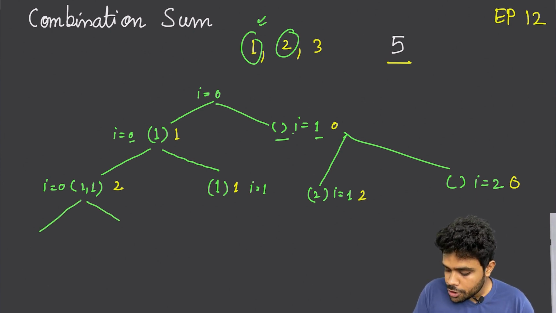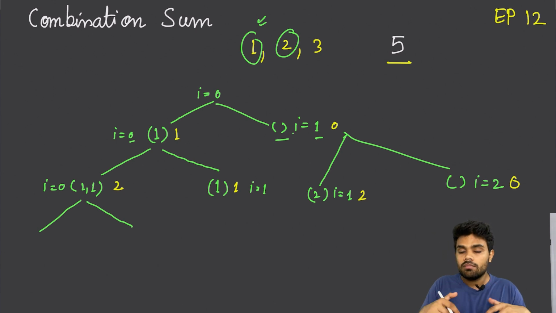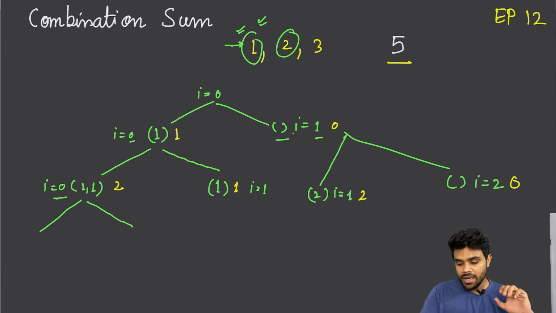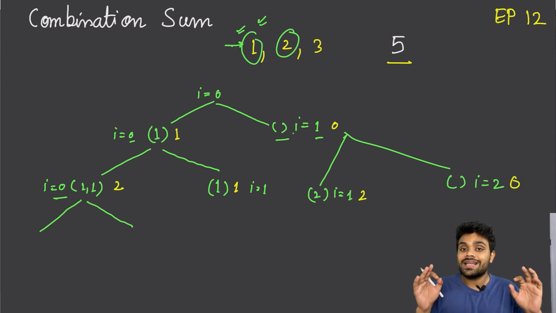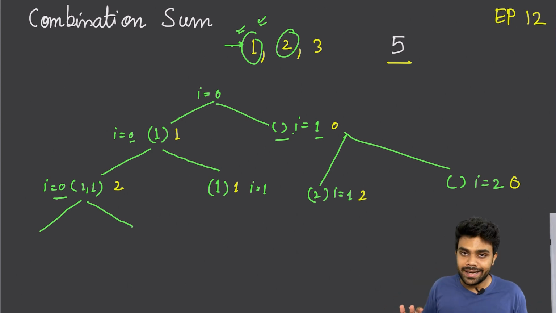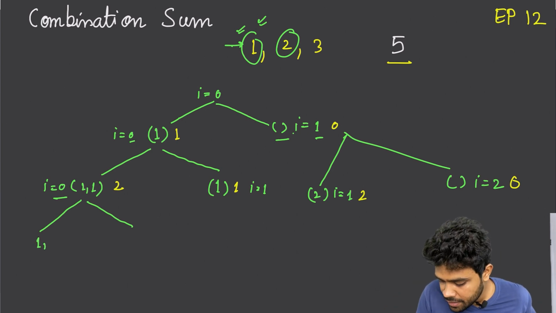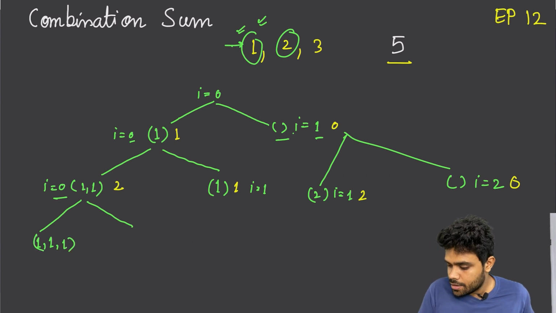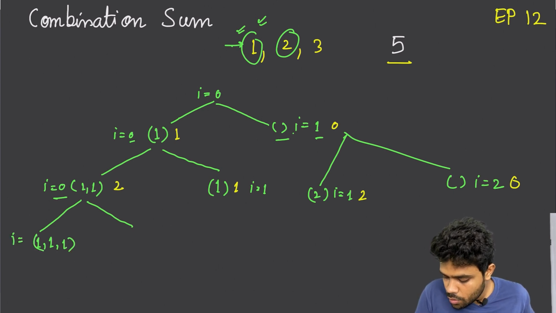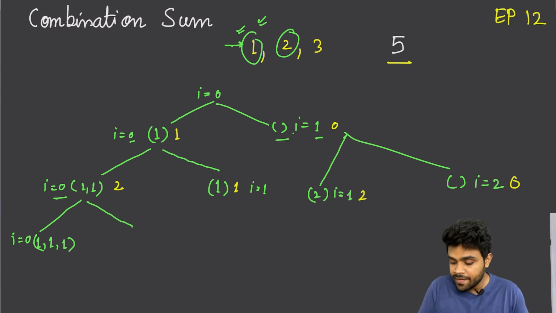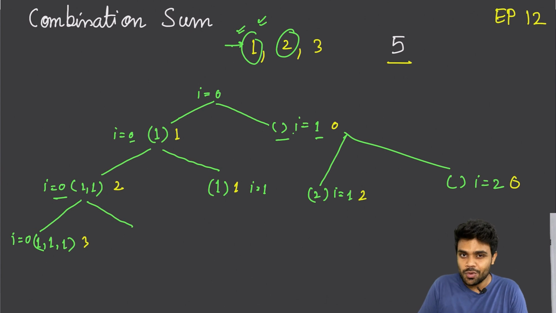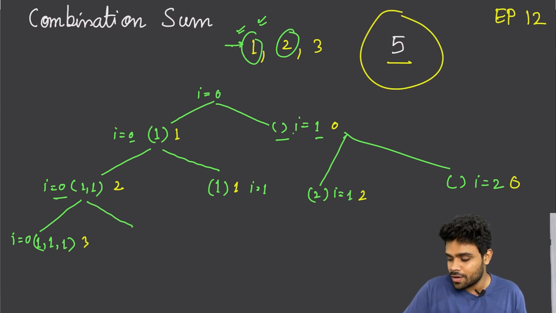Alright, now going further, it's having two options here. One option is to select 1, because I is 0, we are talking about this 1 again. So two options: to select it or not to select it. Let's say we are selecting it, so we have 1 comma 1 comma 1. Our I will still be equal to 0 because we selected 1, and our summation will be equal to 3. Slowly we are approaching towards the summation 5, right? We are approaching toward our answer.